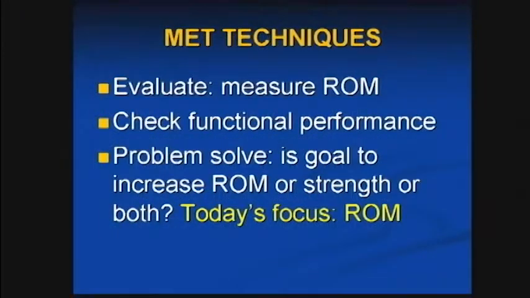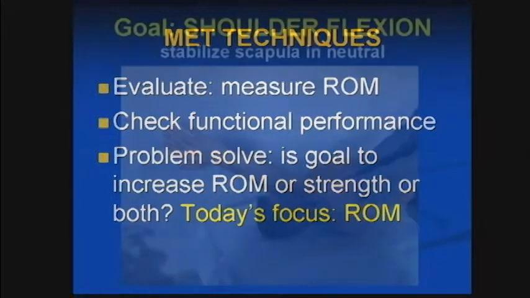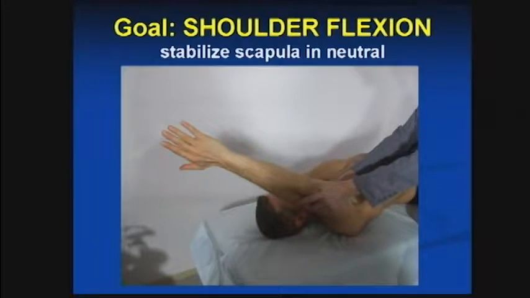I'm going to show you just a couple of techniques, and if you want to try some of these on yourself or someone, if you have someone there to practice with, we're going to be focusing on range of motion or stretching. Say for the shoulder, a person had been lifting too much, or maybe they played too hard in their baseball game throwing, and they had a rotator cuff irritation, and they can't reach their arm up overhead. Here I'm showing them to increase shoulder flexion. To make it easy, set a goal. What's the goal? I want to increase shoulder flexion. I want your arm to go all the way up overhead.